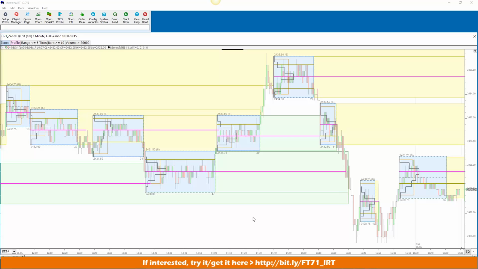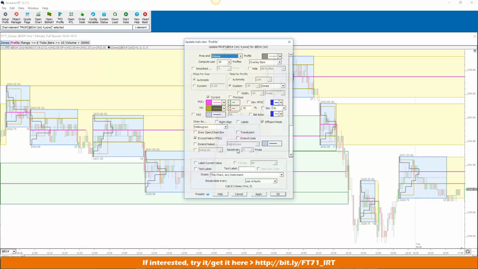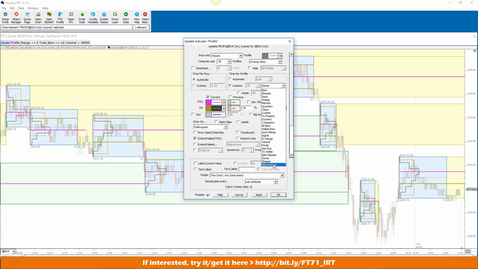Okay. Well, yeah. This automates those blocks, those zones. Let me show you where that option is. There's now an option right here, so you can choose zones or boundaries or shapes. If you draw your own manual shapes, you can choose that, and it'll take all the shapes in your chart and put profiles in them. So you have those three. Those are three new options.